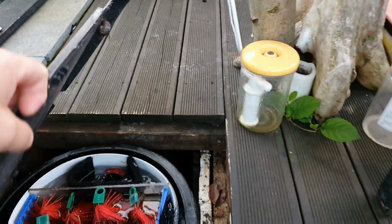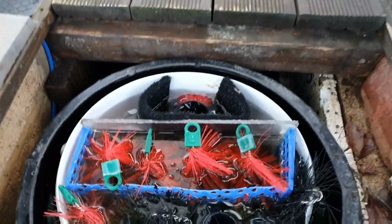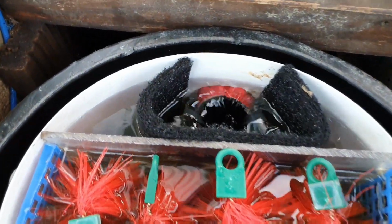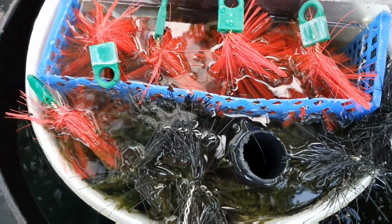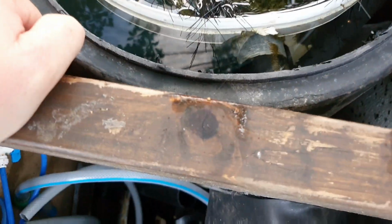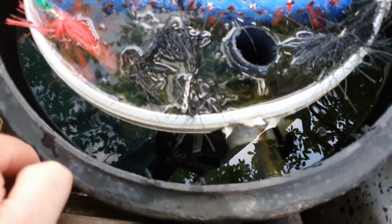Got something to, I'll not show you really, but just checking up on the alteration that I did. Surprising how much muck you get in these.